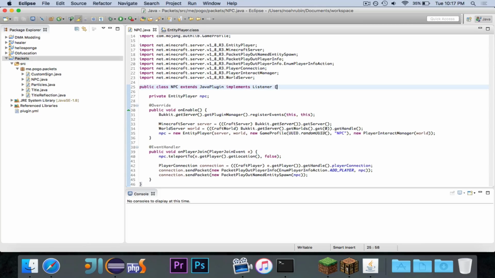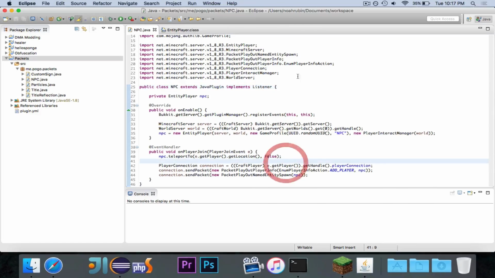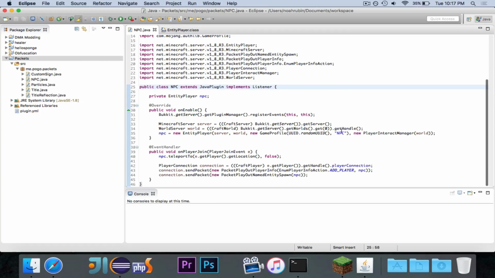I really don't know why my mouse is missing, but I might need to restart Minecraft. There we go. Okay, it's back. So the important thing about that, first of all, we're going to make it spawn an NPC of Notch, because why not? So I'm going to set the name to be Notch, because I want the name on top to be that. And you'll notice that the name on top does not affect the skin. So you could have a Notch skin and whatever name you want above it. So that's another interesting thing. You can sort of label the NPCs.